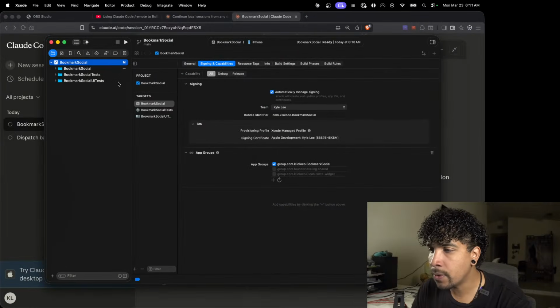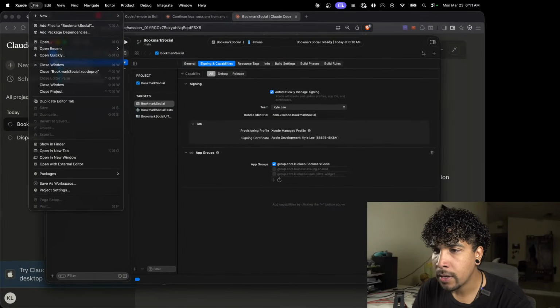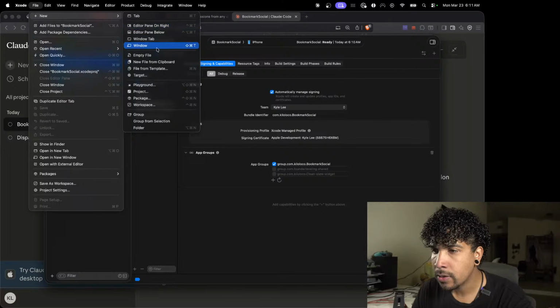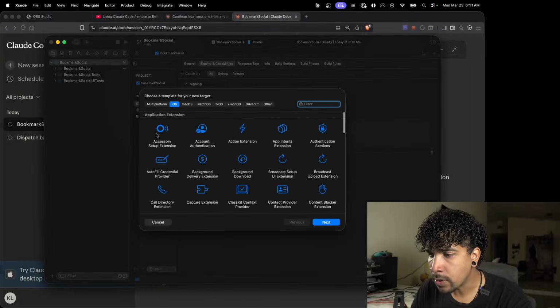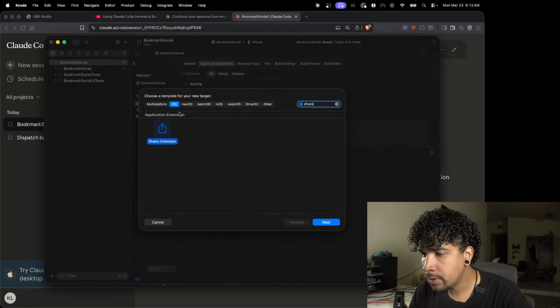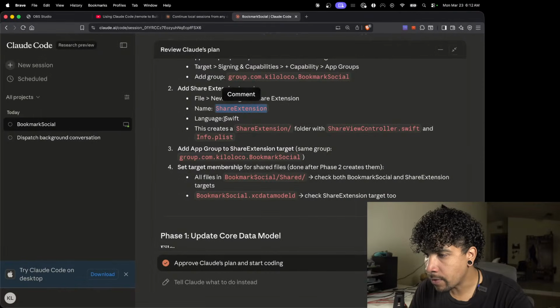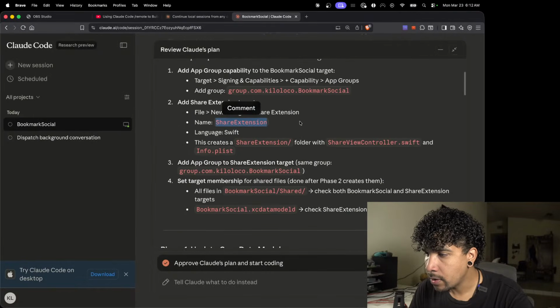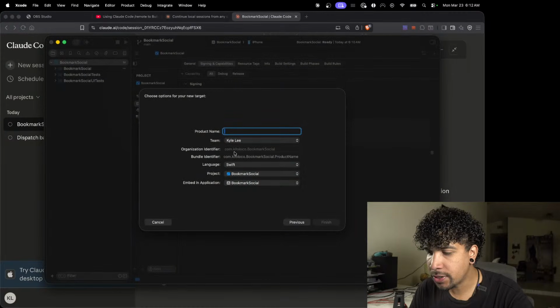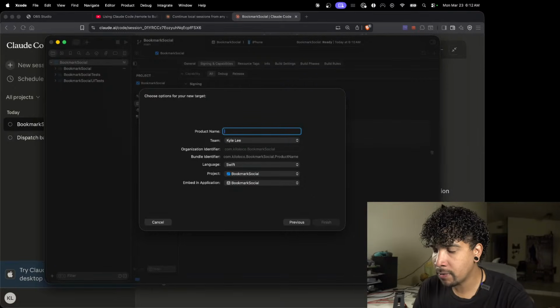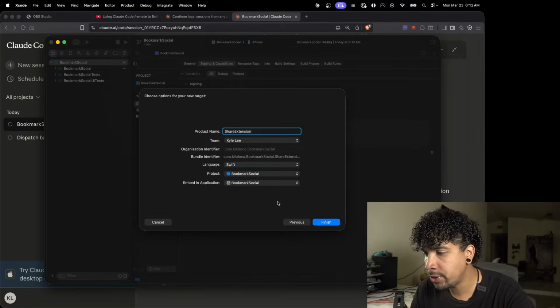So if we go over here, we go to add a file, new target, and then we do share extension. And then you can just call it whatever. Let's see if it has a preferred name. I've also called this share extension in the past, or I'll put the name, so bookmark social share extension, but it just says share extension, so we'll stick with that.